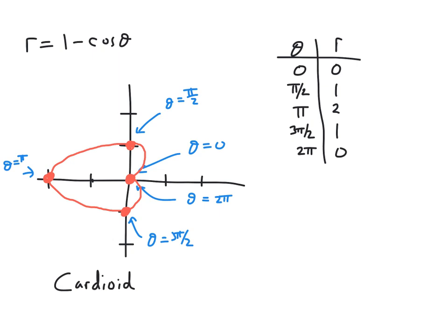In this case, the top of the heart is pointing in the positive x direction. Of course, you can have it pointing up, down, to the left, diagonally, wherever you want. There's all sorts of variations of this. But being able to understand that cardioids look something like this, once we know what this one looks like, we can graph other ones in a similar fashion.